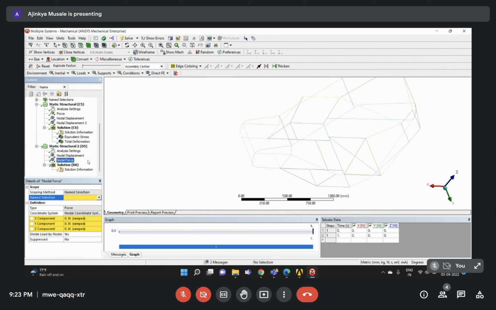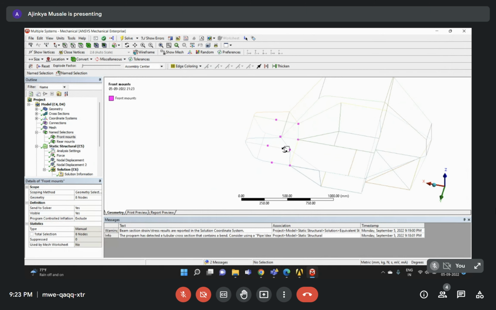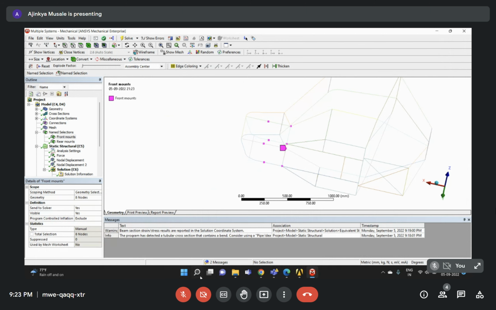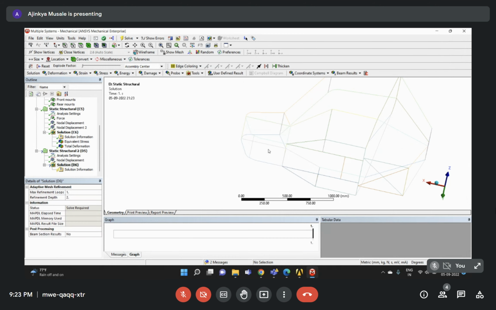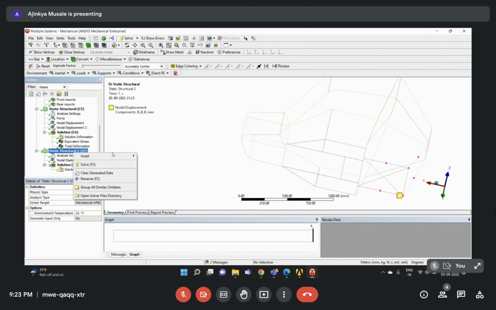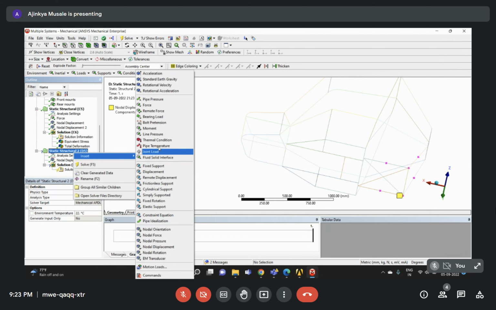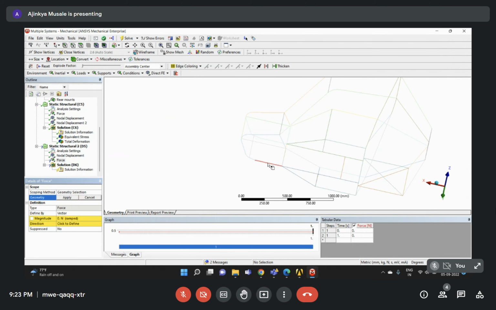So either I can go to named selection and make one, or I can simply use the force applied on these members instead of nodes. Let's do that.